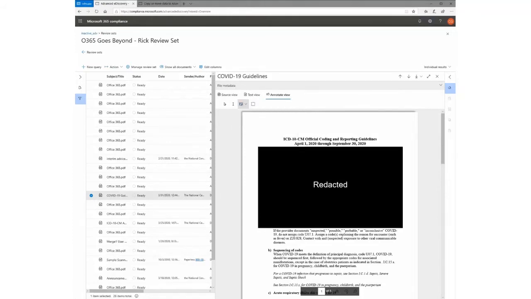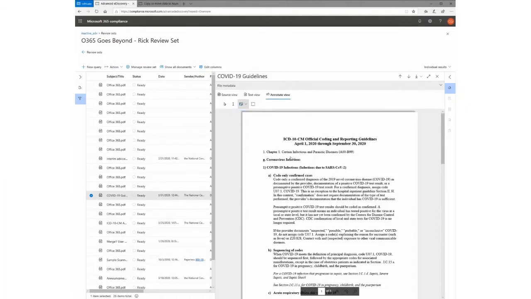Now that I've redacted it and I'm going to move on to my next document, I won't allow other reviewers that are coming in and taking a look at this case to see what was behind this redaction. That can be important sometimes, because even though a reviewer has determined that we do need to redact this data, that doesn't mean that I want to remove the text so that another reviewer couldn't come in and take a look. And when I remove the current drawings, the entire redaction is removed. So I don't have an unredact feature. I'm really missing a full toolkit for redactions inside of the legal review sets.